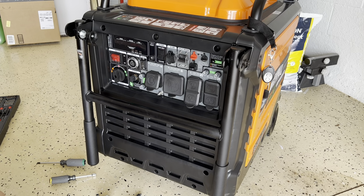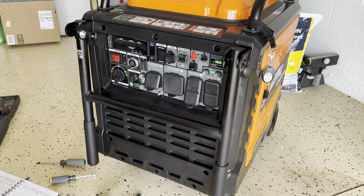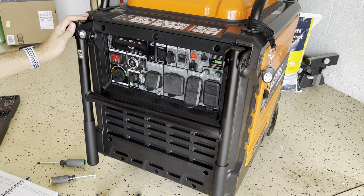Now, how do you convert this generator, the GENMAX GM9000iED, from neutral bonding to floating neutral? You're going to disconnect that loop. You're going to break that loop, basically, between the ground and the neutral. What I'm going to do right now applies to the Predator 9500 and to the Duromax XP9000iH. It's the same step, the same way to do it, you know?